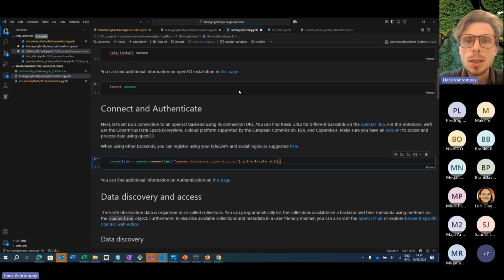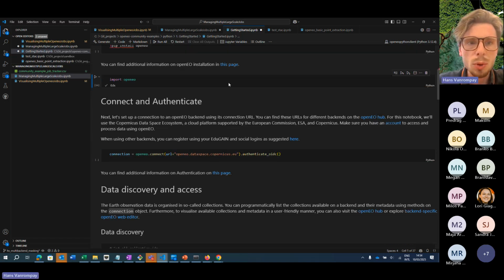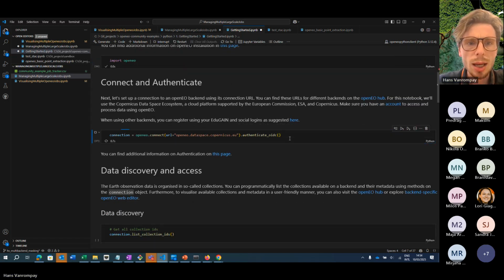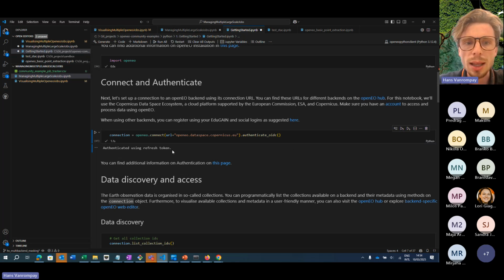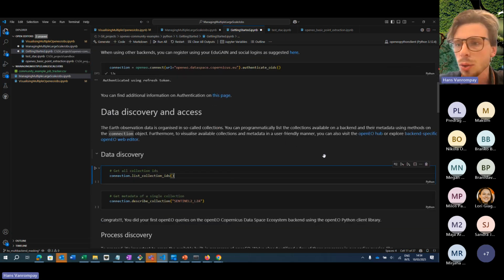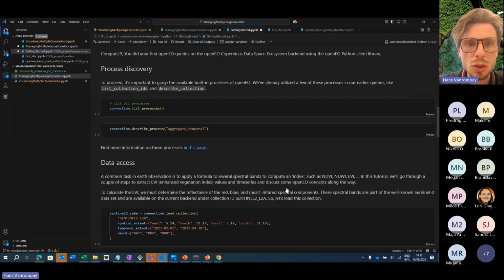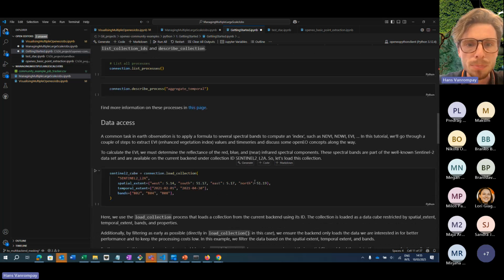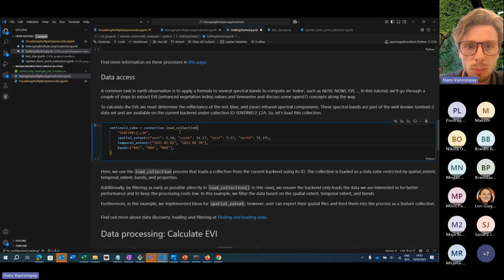Let's do that. So import openEO, and we make our connection. I already had a token, so that was authenticated. If you see the status pending, this was one of the questions we also had, that you need to click through. You end up in the web browser login where you actually can log in. So in this case, we don't need these cells. We know which data we're going to use. Here, I'll simply use the box defined in this example for now. And let's take a look for an entire year.